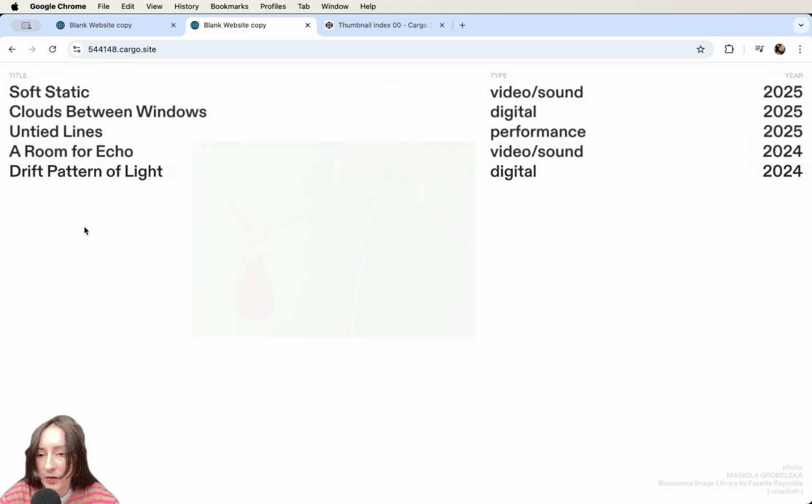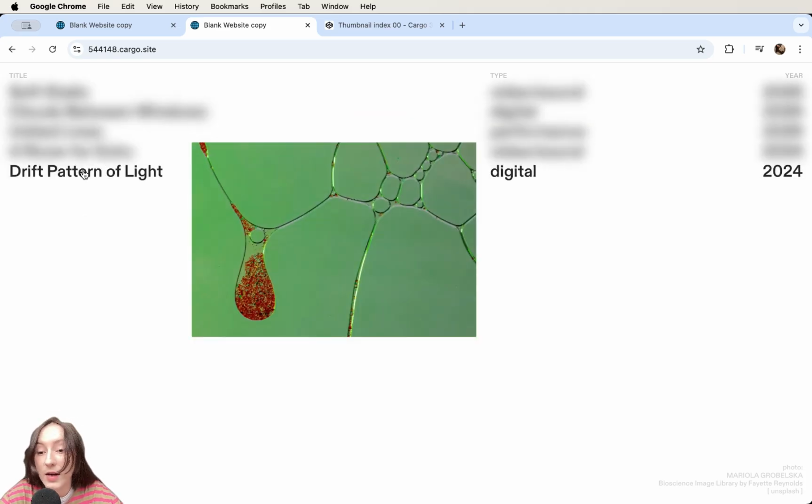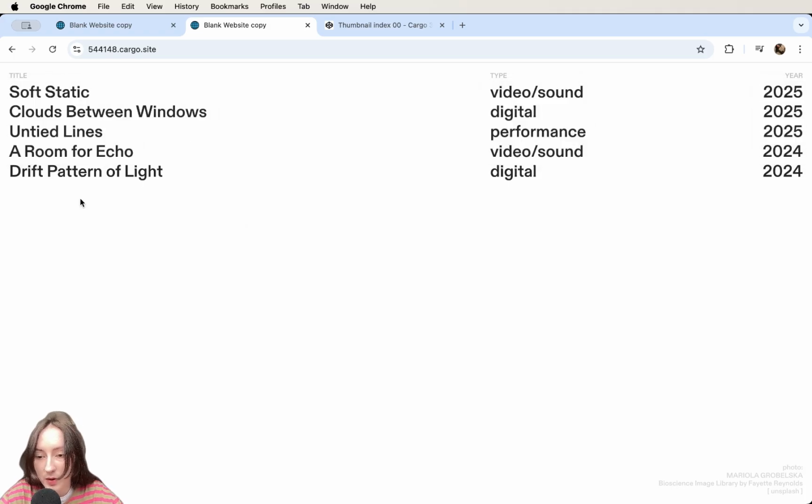In this case, if you know HTML and CSS, you will be able to fix it easily. But if not, you can contact me and I'll try to record an update as soon as possible. But of course, I cannot guarantee that, all right? So that's probably all we need to know.